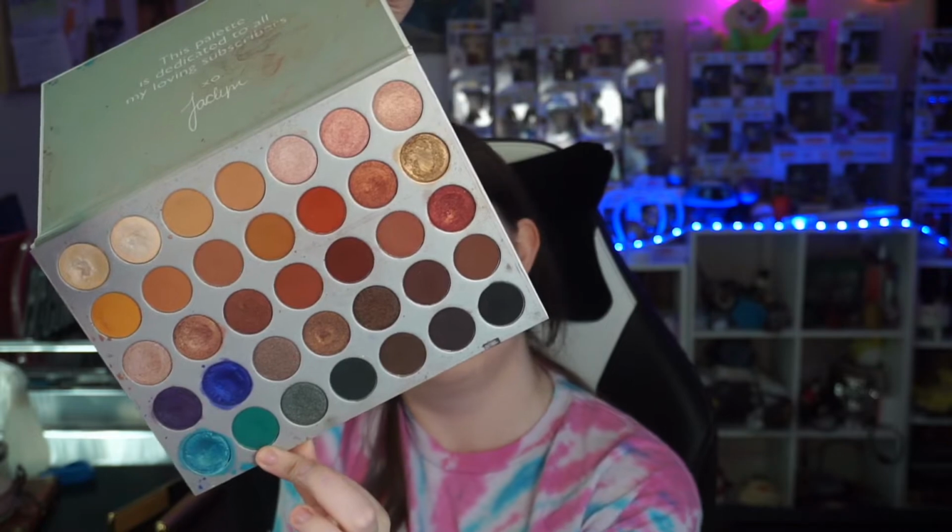So now under my eye, I'm going to use this teal color. It is called Jada, in case anyone's curious. I'm gonna have to lean really far in, so you guys might not even see this part, so I apologize. Here, I'll try and back up a little bit. But I just really like doing this eye look because it has this fun little pop of color. There's something on my eye that makes me a little sad.